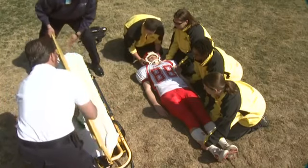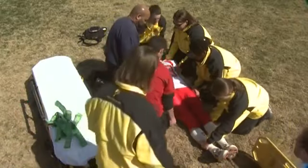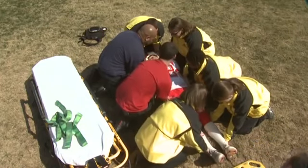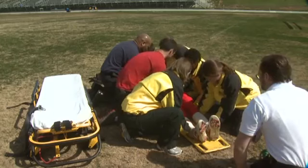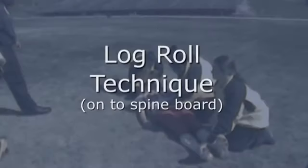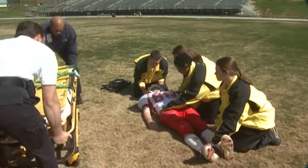The lift technique. A 6+ person lift is recommended for all lifts. There should be enough ATCs, MDs, and EMS personnel to effectively administer the 6+ person lift. You may need a 10+ person lift for heavier individuals. You can also use a 4+ person lift for smaller athletes. Lifting with fewer than 4 people is not recommended. This step is omitted if you place the athlete on the spine board in the beginning.